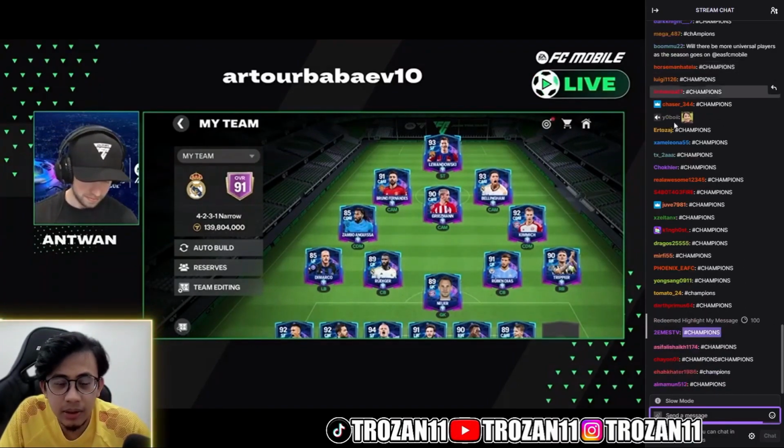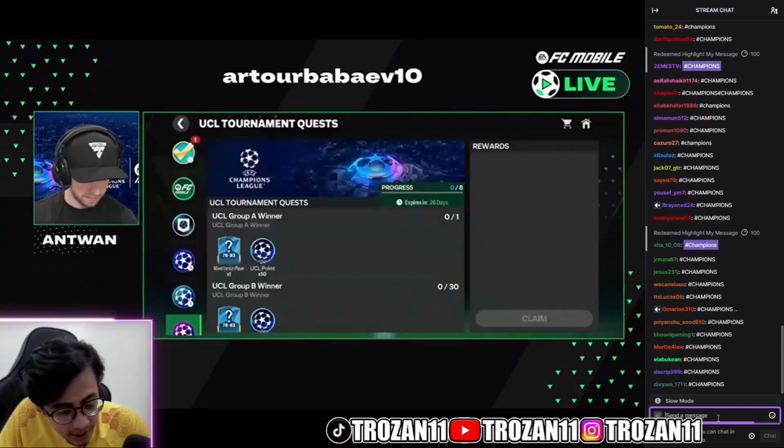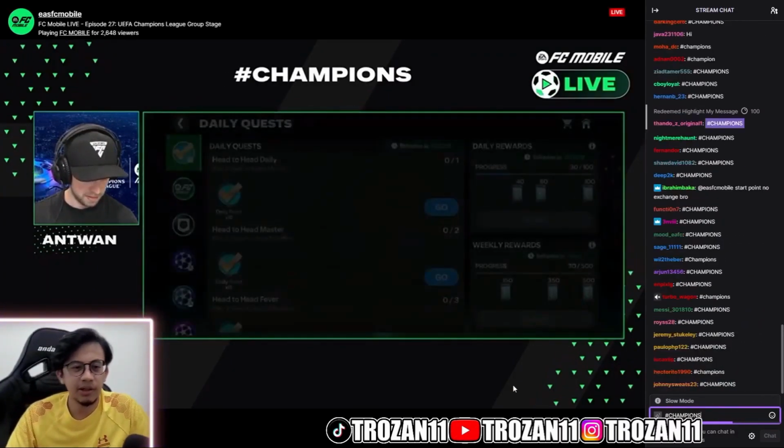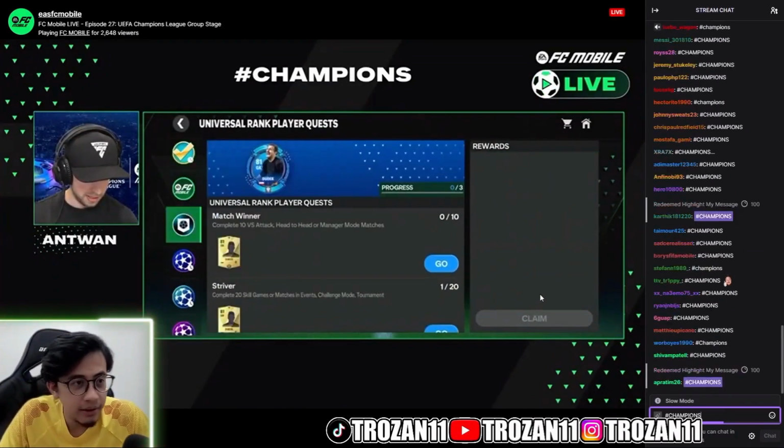Mana nama gua? Oh, itu nama gua tuh ada tuh. TROZAN 11. Tapi nggak menang-menang, cok. Bismillahirrahmanirrahim ya. Semoga kita menang giveaway malam hari ini dari si Anwan.